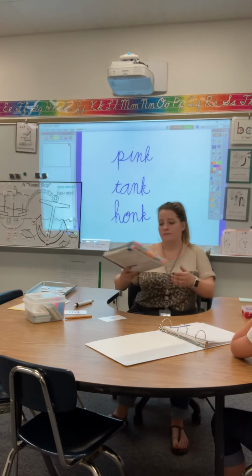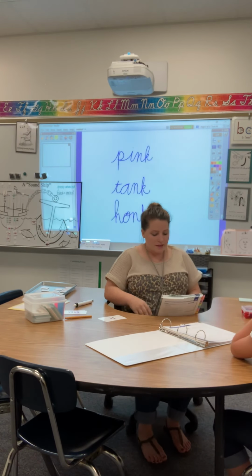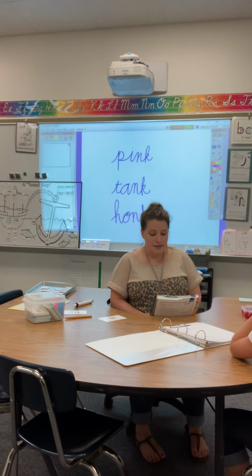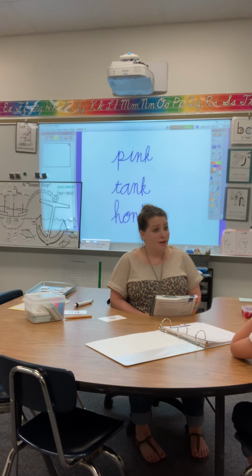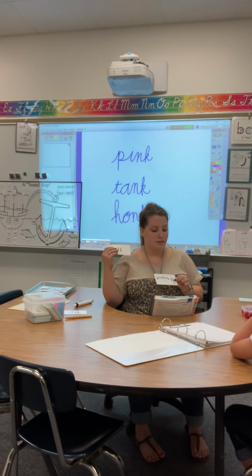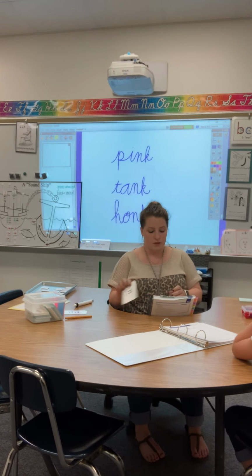So here's your riddle. This basin can be found in a kitchen or a bathroom. It has a piped water supply and a drain. When you ride on a ship, you hope that it will not do this. What's the last thing you want a ship to do? Sink. See? Now it looks a little funny. We're going to talk about that in a minute. This is what we call a G-curl. Okay? We'll get to that.